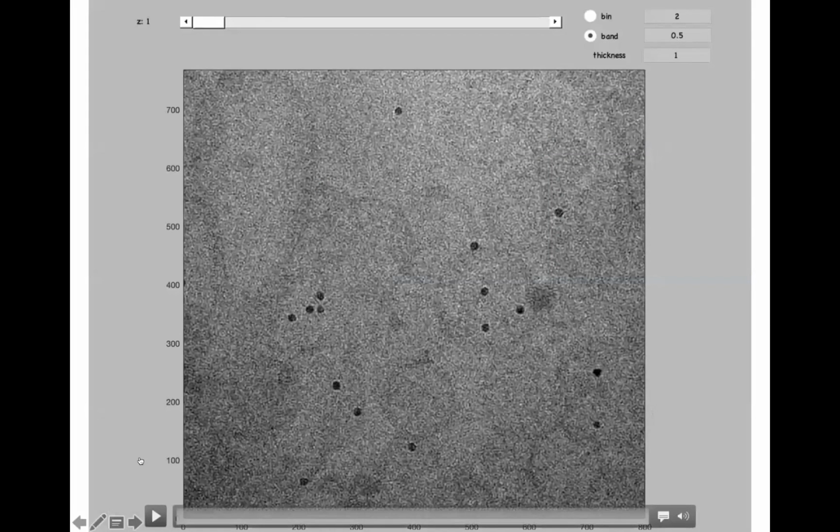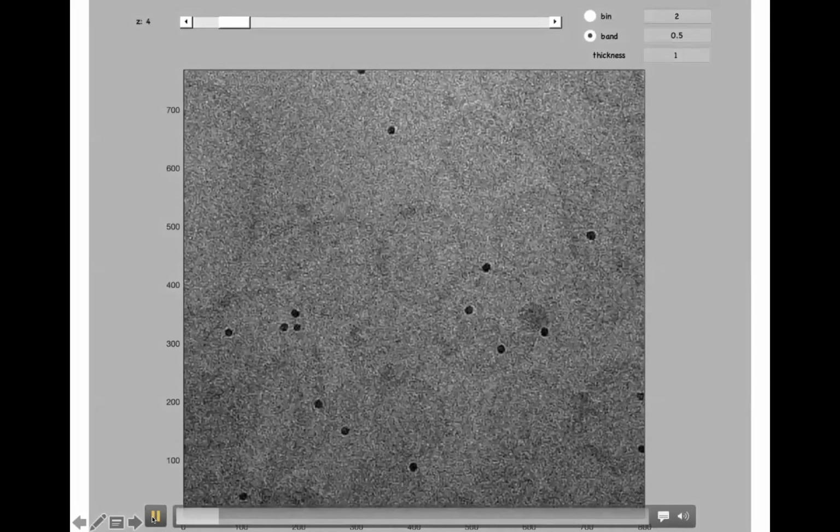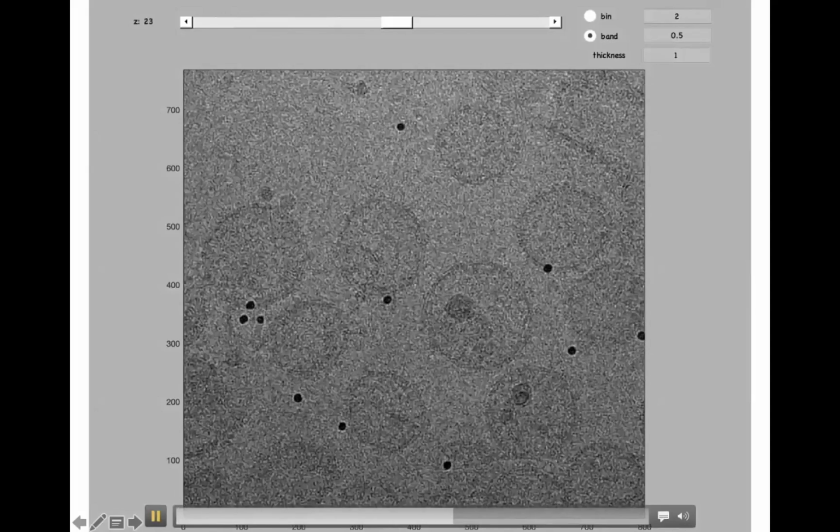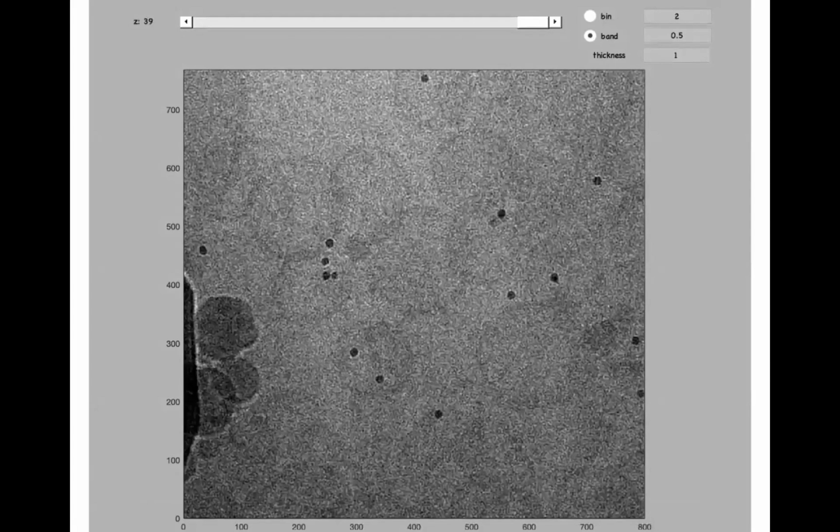What is this alignment? What am I talking about exactly? So imagine that this is a raw tilt series. You see the gold beads that should be nicely aligned, but that's not what the microscope gives us. What the microscope gives us is this bumpy transition between successive views of the sample, between successive tilt angles.